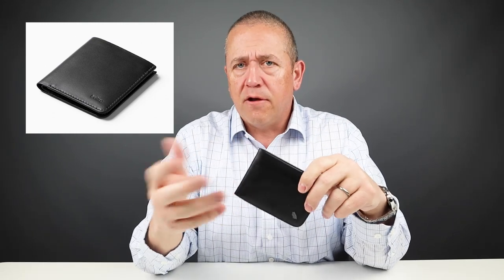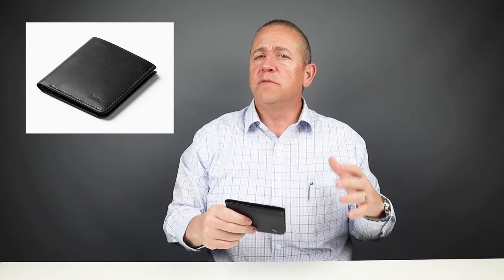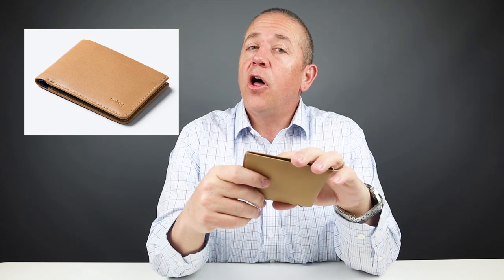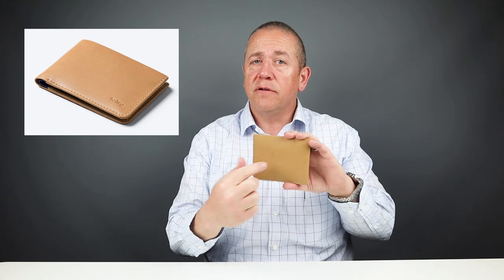The Bellroy Tall Wallet, as you can see in a picture here — which we don't have in our inventory — is for taller currencies in vertical card storage, so its footprint is more akin to the Bellroy Slim Sleeve. And the Tall Wallet has also been discontinued — nothing remarkable in its feature set. Finally, the twin sister of the square is called the Low. It is not for tall currencies — it's for low currencies, kind of the opposite of the square. All the features are the same except for the currency height, but it's a separate wallet, not just a separate option or version.